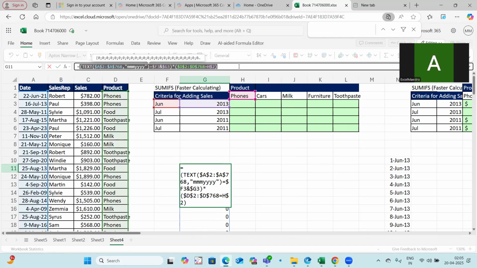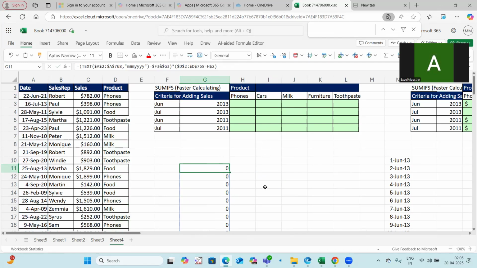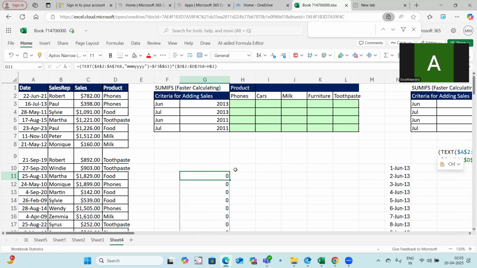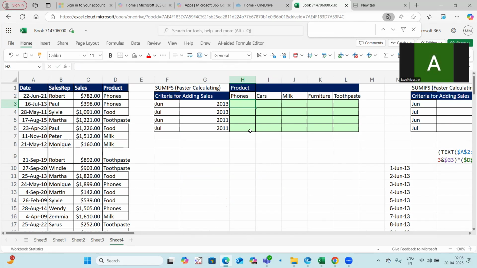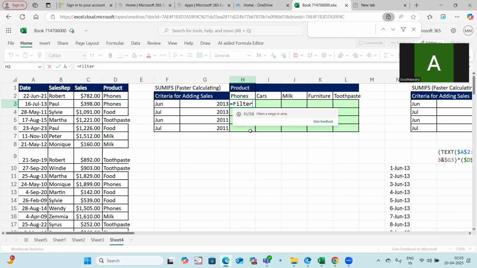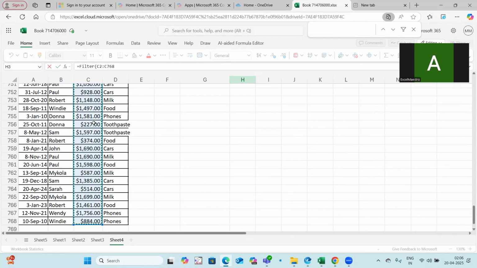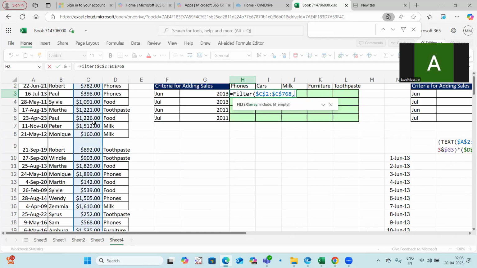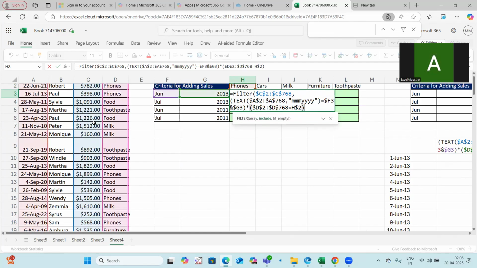Just Control X or Control V, and you can park your formula here. Remove this formula. Here you can use SUMIFS, or maybe you can use the FILTER function. Filter, what do you want, guys? You want the amount. Okay, and F4, Control backspace, comma. And this is the logic we created.